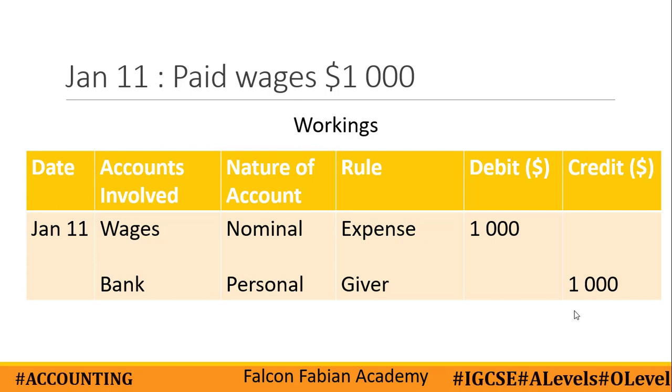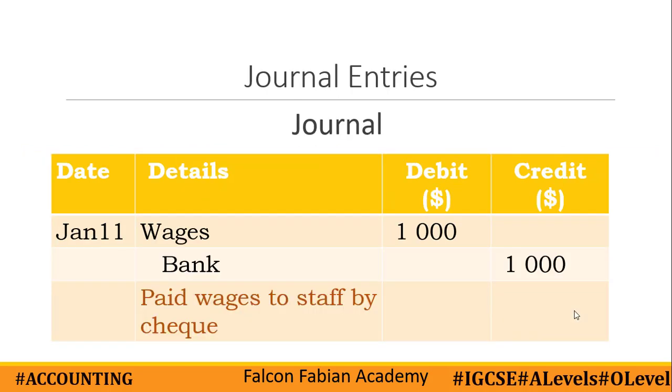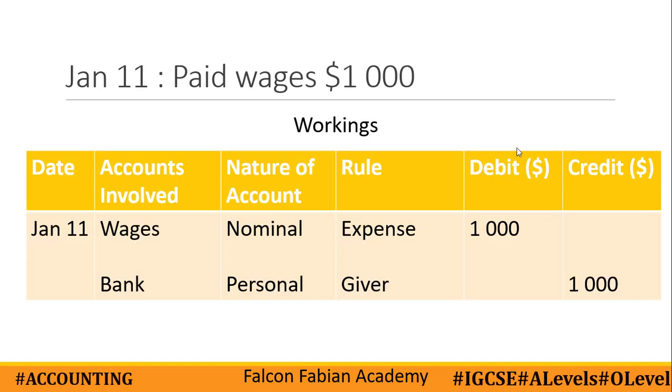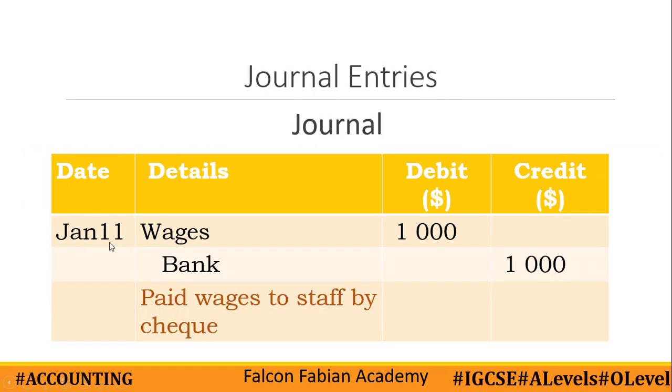Now let's record this in our journal. So where you had recorded the previous transaction, in the same format you will leave a line and then record this transaction. So which were the two accounts involved? Wages and bank. Why are we taking over here as bank? Because it is assumed that the payment is made through bank. So date is January 11th and the two accounts involved are wages and bank. Wages account is debited, therefore it is to be written in the first line. So wages account, and in the debit column 1,000.